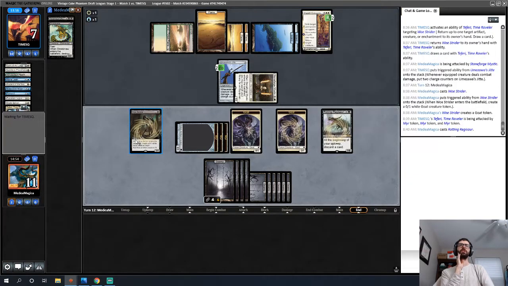So I am looking to draw Ulamog, one of my 2 pieces of equipment. Toxic Deluge, Necromancy would be okay. I think Null Priest I already drew. Bloodchief's Thirst would be fine. Bitter Blossom not great. Pack Rat not great.